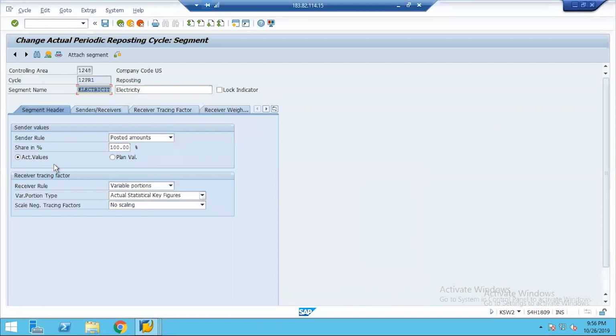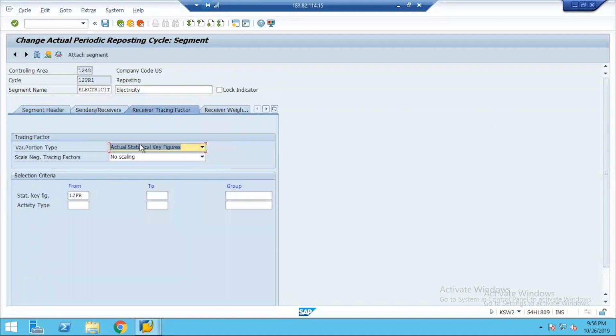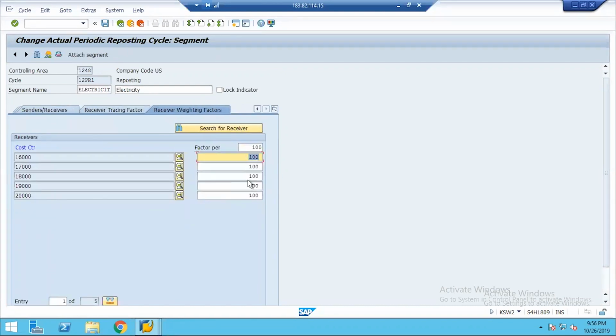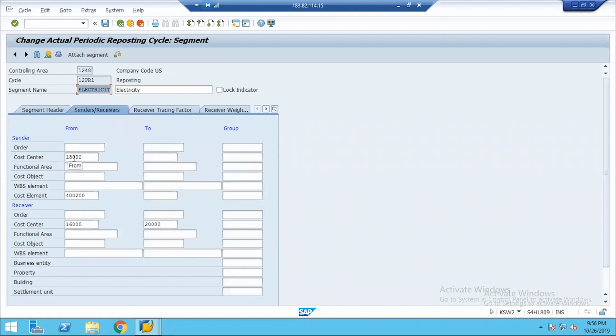I mentioned the statistical key figure I'm taking, and I'm taking 100% of that portion to be considered. Okay, and what is the sender cost center, what is the sender cost element, and what are the receiver cost elements, receiver cost centers.